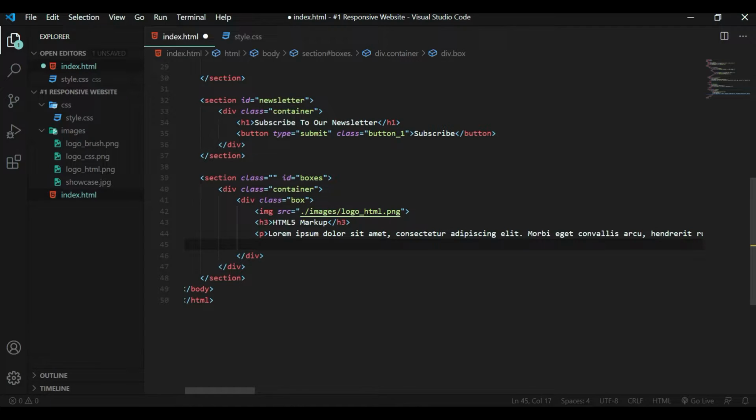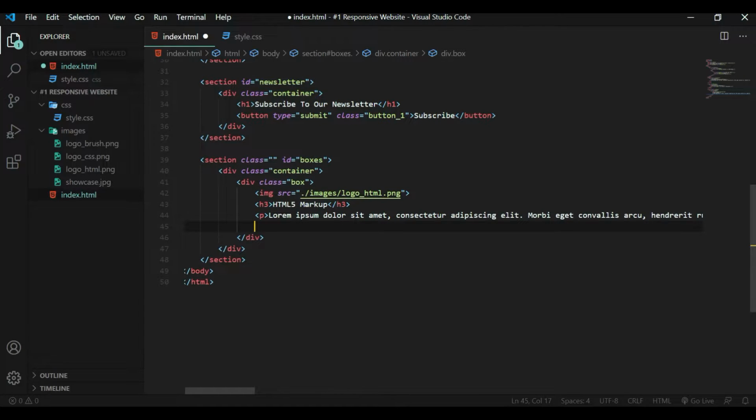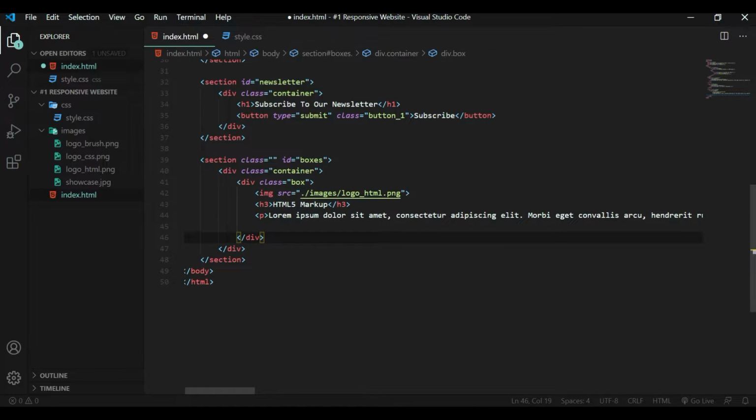So next, what I'm going to do is just copy this because we need to add three more logos. So I'll just copy this from boxes. Copy this one.